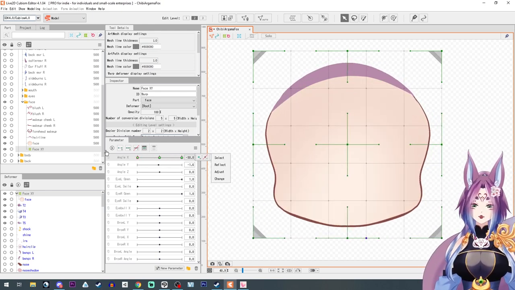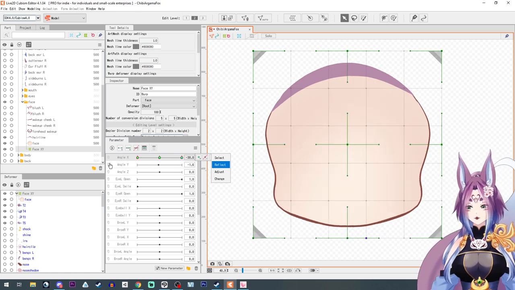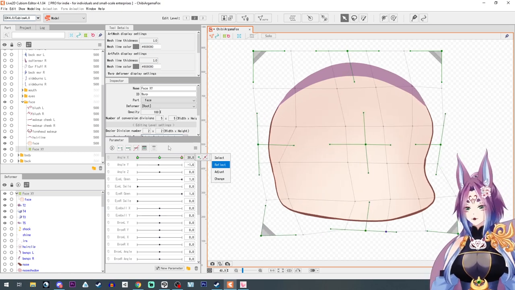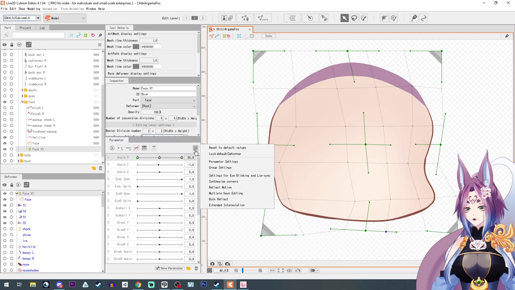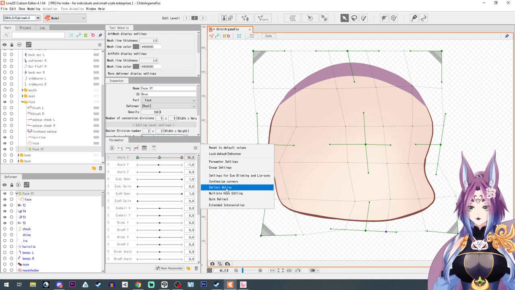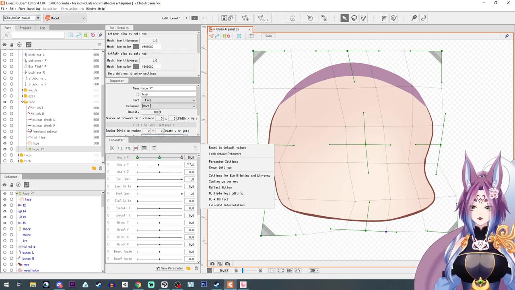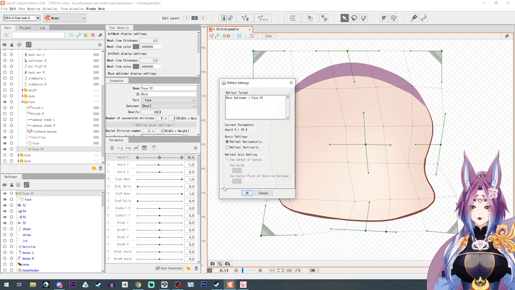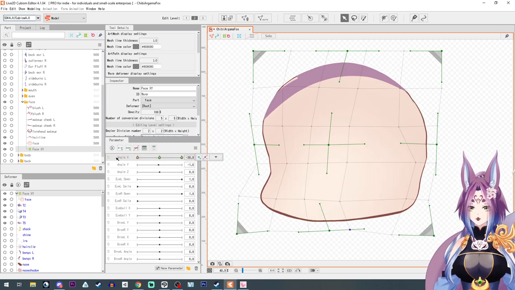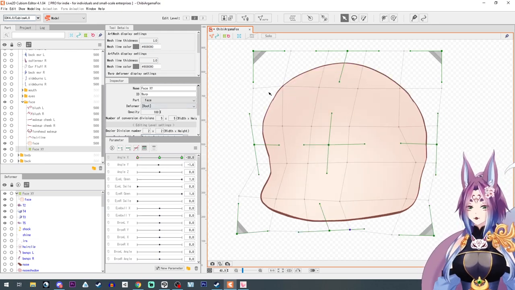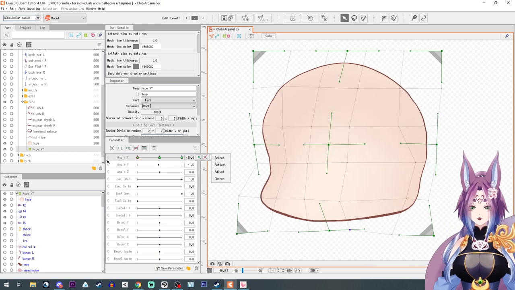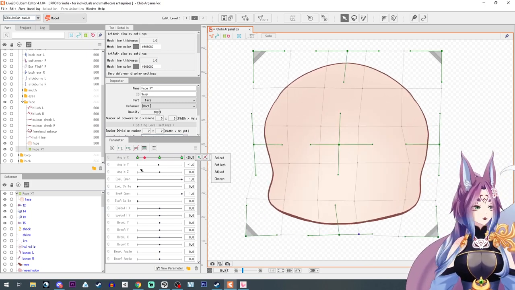Yeah, okay. And I like that, and I want it to look that way on the other side. So what I can do is I can come over to here, and I can do reflect motion. As long as I'm selected on the one I want, reflect motion. It's going to reflect it horizontally, and bam. And mind you, this pink isn't moving right now, so we don't even need to worry about that. But now I have my face moving back and forth.